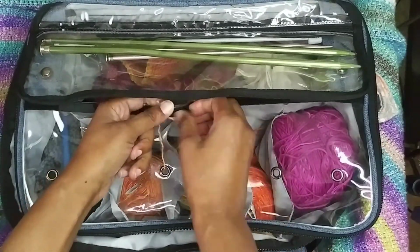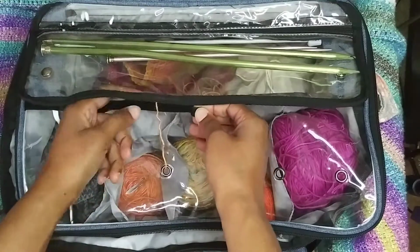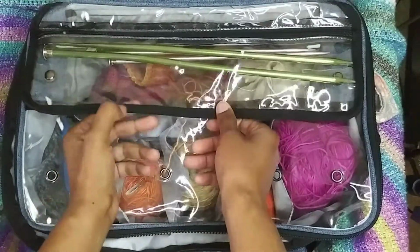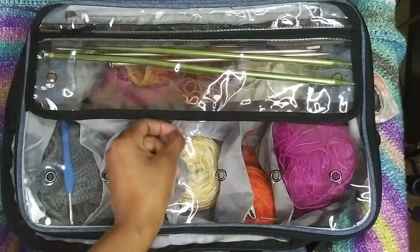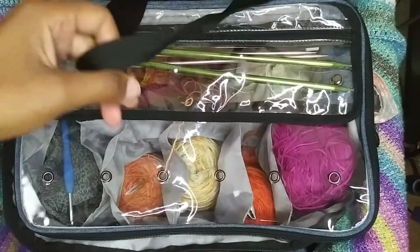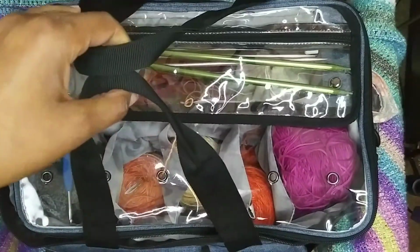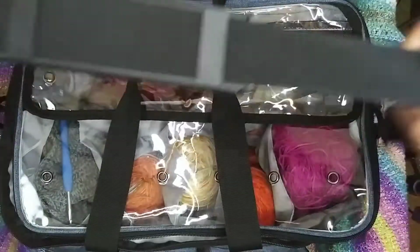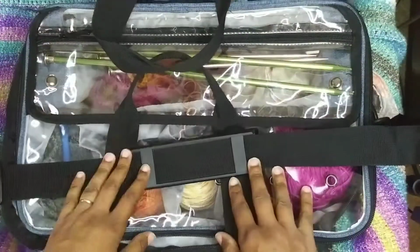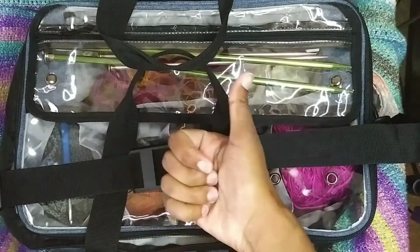It took me a minute to remember how to do that because, like I said, I don't use it very often, because depending on the yarn that you're working with, especially if it's a soft yarn, as you're pulling that Velcro off of it to go back into the project, it might make it a little fuzzy. So, but that's it. I love this bag. If you were interested, now you know the features of the Teamoy Project Bag.